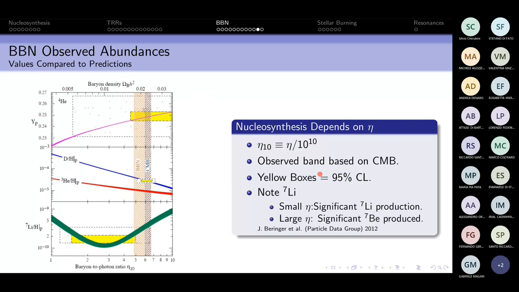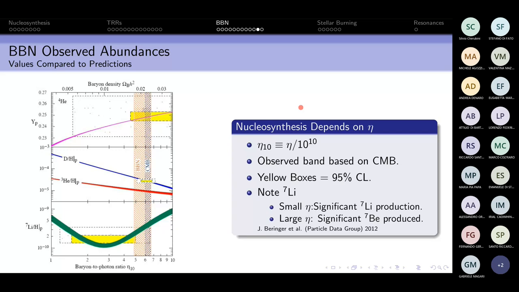Lithium-7 is one of the biggest problems in astrophysics today. I've written a couple of papers on lithium-7 and have gotten absolutely nowhere. We're pretty sure what we know about cosmology is right, and we're pretty sure the nuclear reactions are right. There might be some exotic physics that we don't know about. If you want to go on and study astrophysics, that lithium-7 problem would definitely be fun. Well, I don't know if it'll be fun. It's frustrating, but you won't lose your job anyway.